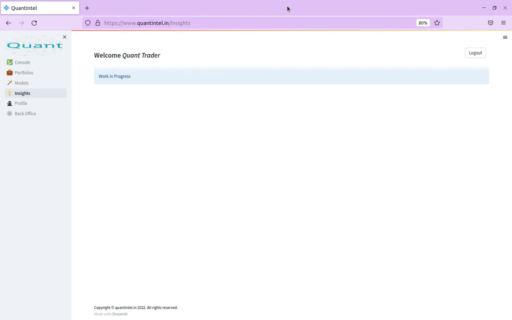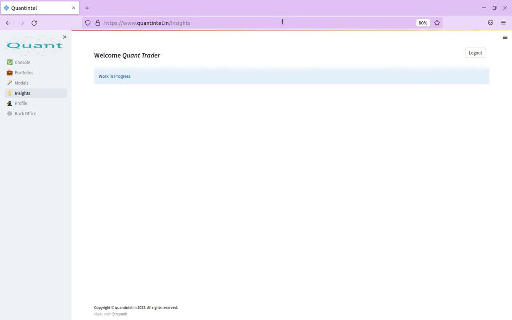But if you still wish to continue with Chrome, then you may have to disable the auto discard flag in the Chrome browser. That will temporarily stop refreshing the pages. That is one workaround. But other than that, I find Mozilla or Firefox to be a better browser to run this platform.